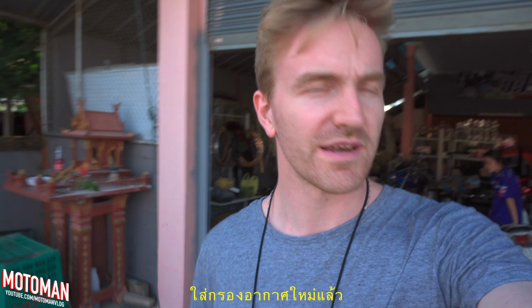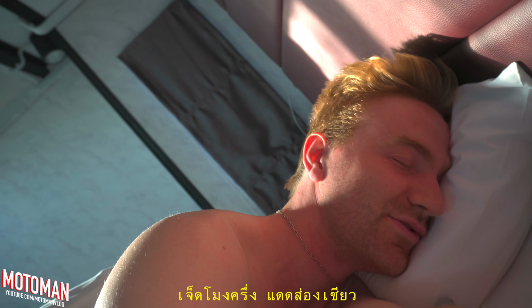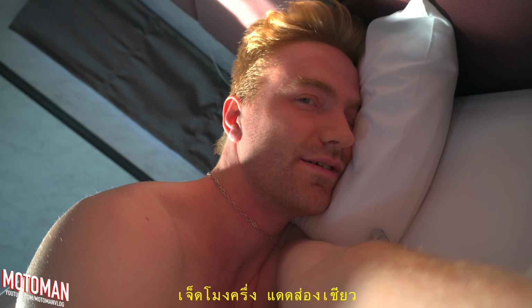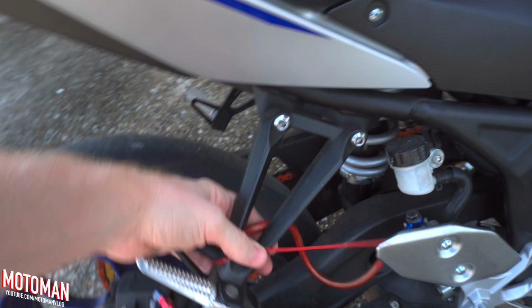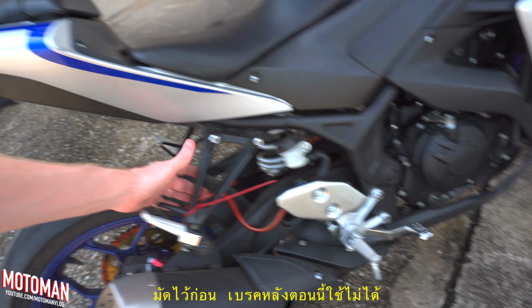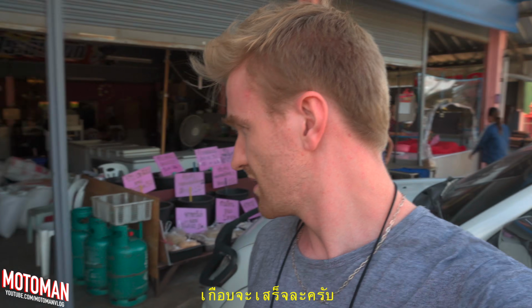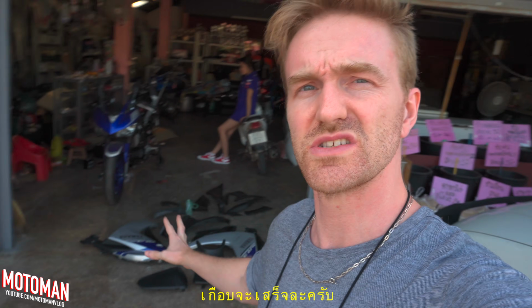Alright, so put the new airbox in. Oh my god, this is a day 2 7:40 start. What the fuck? Tie wrapping this out of the way right now because I have no back brake. We're very much kind of there. Piece it together. It's like a bit of a jigsaw at the moment.